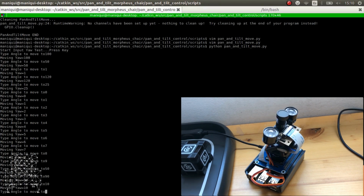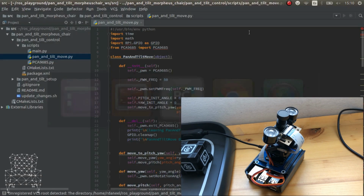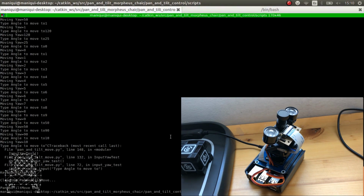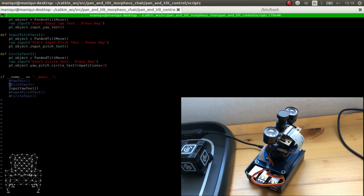And we can do the same thing. As you can see or hear, it stops buzzing at the moment that we close the Python. That's because we're doing this delete function that we're doing here. So it's really, really important that you do it. And for example, we can also play with the pitch. So let's play with pitch.